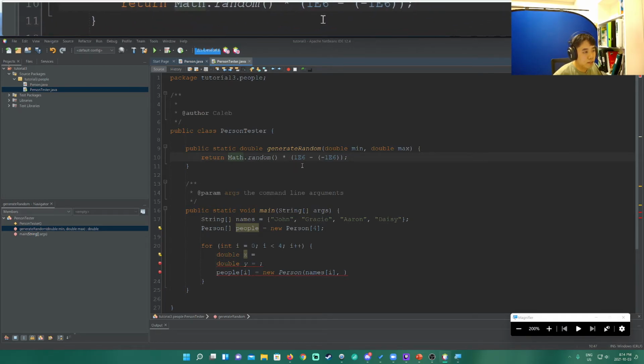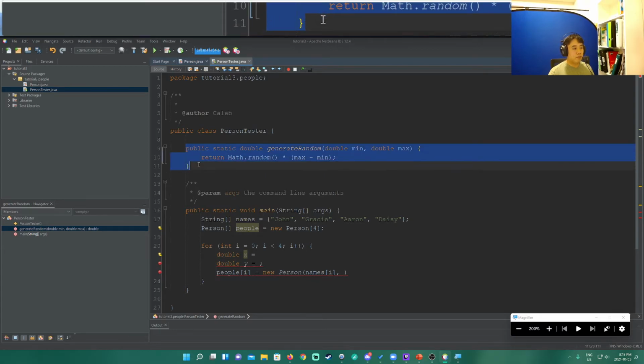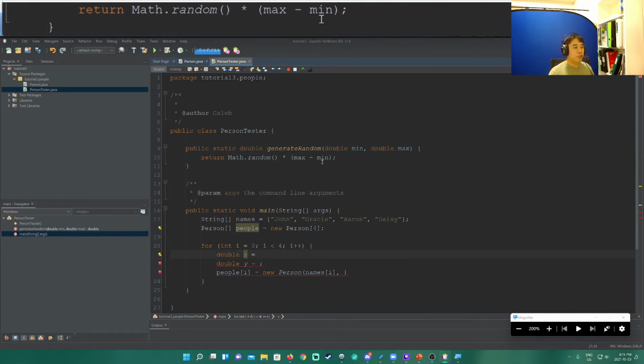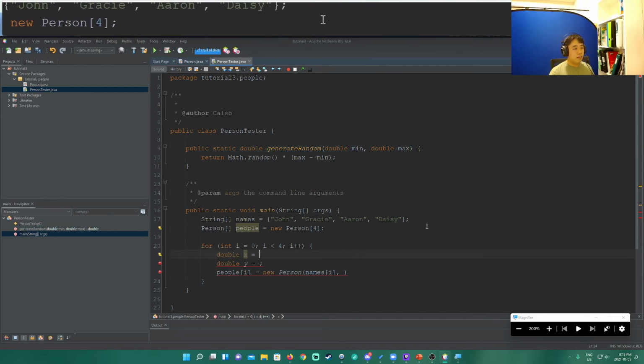So I'm gonna keep the end open-ended, but now I can use max minus min, like this, and that would be fine. You can just look at my code to clear up any confusion. I'm just trying to make a method that generates a random number. I'm gonna write generateRandom, and I'm gonna generate this from -1,000 to 1,000.